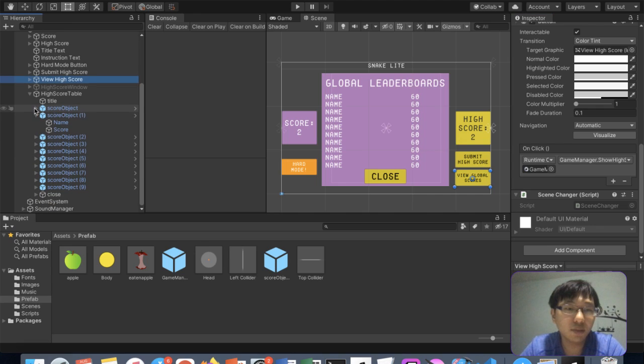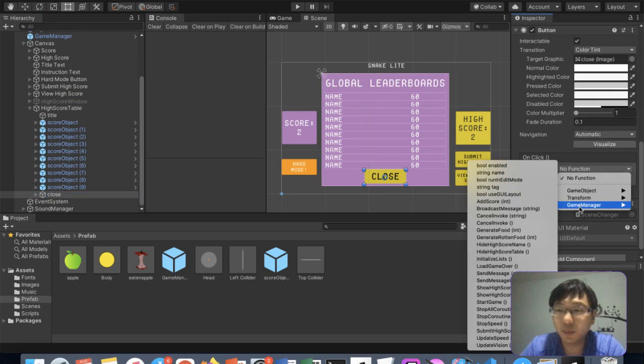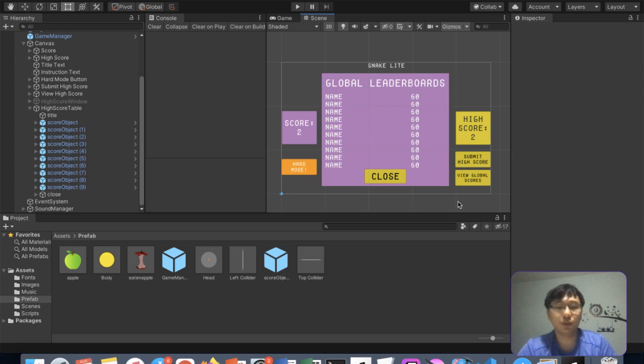And then over here, for the close button, we need to drag our game manager here, and then we'll put game manager high score table. Yes, that's what we do.